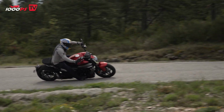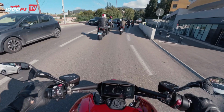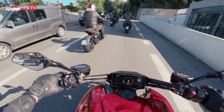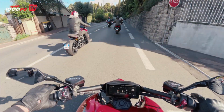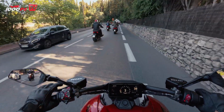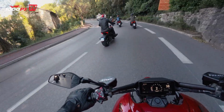And because of the conditions, we've had to use all those modes. What's also really interesting with the XDiavel and Diavel is they have the rear deactivation of the back 2 cylinders. Now on the standard Diavel, that transition is really smooth, it's seamless. It's like driving a luxury BMW or a Mercedes, you know, when it's going through the gears, it's just seamless. Where Ducati have deliberately given the bike a little bit more character. So below 4,000 RPM, you have a little bit of a gurgle, a little bit of a burble. You can feel that it's just on 2 cylinders, and that gives it a bit of character. And you can ride it as a twin to about 80 kilometers an hour.